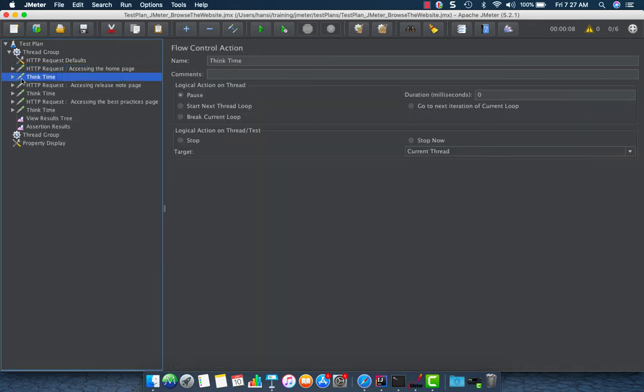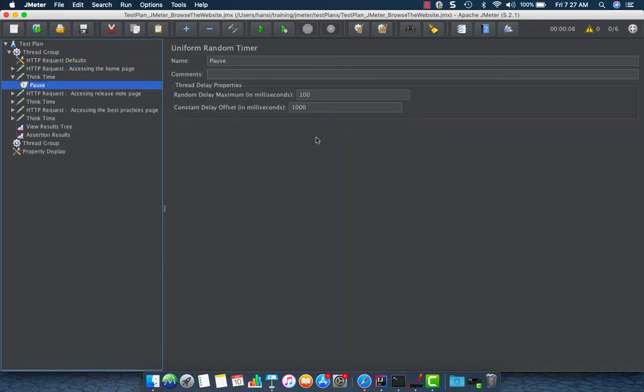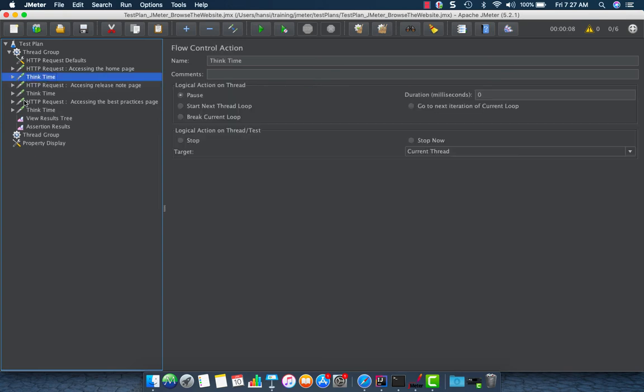So here you get a delay in between. The default is constant delay, 1 second, and you can change it here as well. So there will be think time in between the requests and after the request. This will be more useful, and save it.